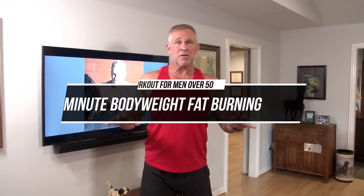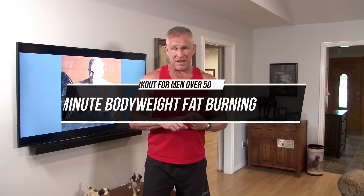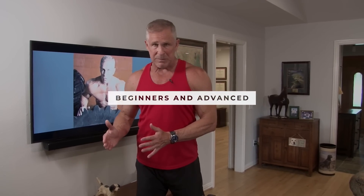This is called a three-minute bodyweight-only fat-burning workout. No equipment is needed. That means no excuses for not being able to do it. You can do this at the office if you can close your door or find some place by yourself. You can do this while you're traveling on vacation, and of course you can do it at home. There are going to be a couple of different caveats in this workout today so that beginners can do it and advanced people can do it — the exact same workout, just with a minor tweak.